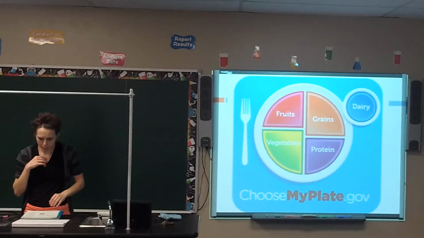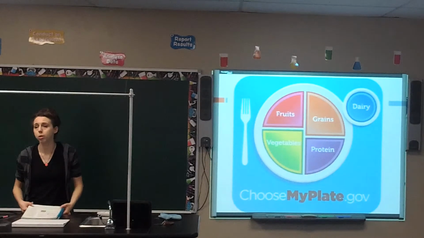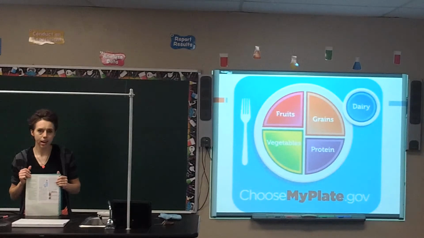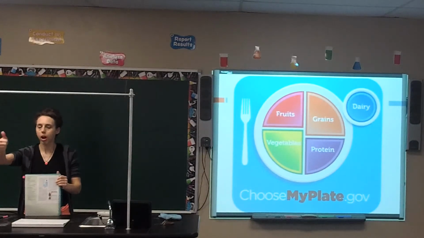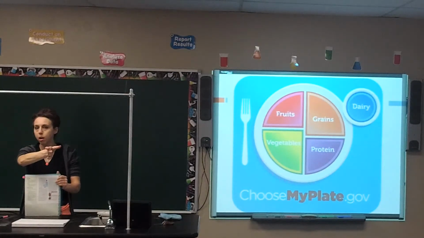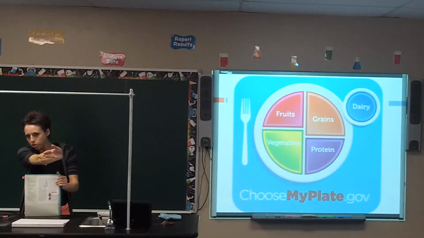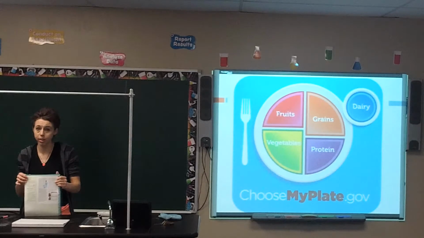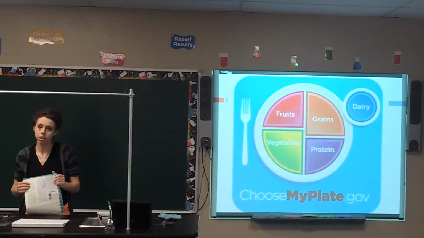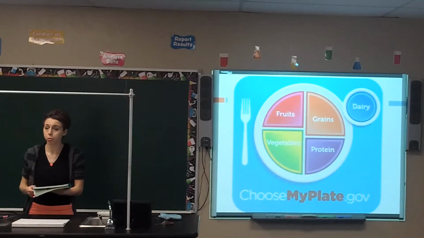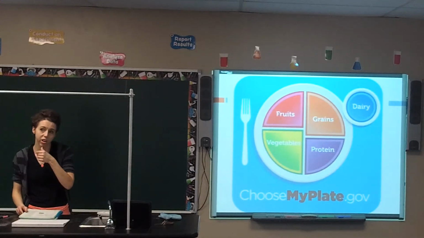All right. So your book points out foods like sugar that contain calories, but no essential nutrients should be avoided. You want to make sure you're not eating just sugar, because sugar gives you energy, but that's it. So you want to make sure you're getting proper carbohydrates, your vitamins, your minerals, and if you have a choice to eat bread or eat just a candy bar, you should try to go for the bread or the healthier choice. I know the candy bars taste really, really good, but just sugar is not good for your body long term. So added sugars give calories, but no added nutrients. So you want to make sure you're making a good, healthy decision and a good, healthy choice.